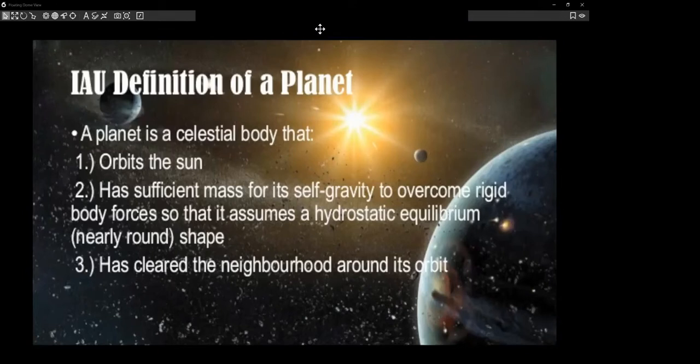That is basically it: it's not large enough for its gravity to have swept up everything around it. Pluto is not big enough to have sucked up all the debris around it. Whereas a planet of Earth size is big enough that anything in its orbit has been sucked up, cleared away, or pushed away. But yes, Pluto and the other dwarf planets are small enough that they haven't done that yet.